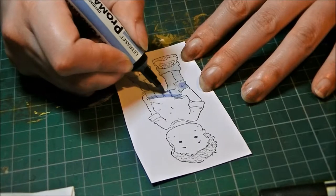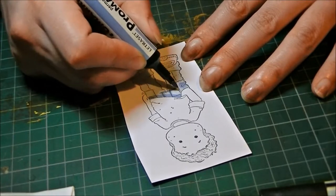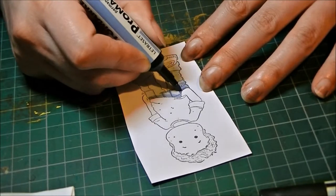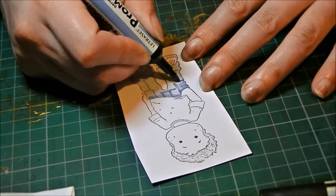And I always do all the seams with jeans, because if you look at a pair of jeans, the seams are always darker than the other bits.